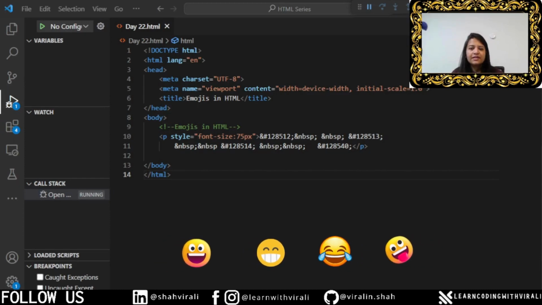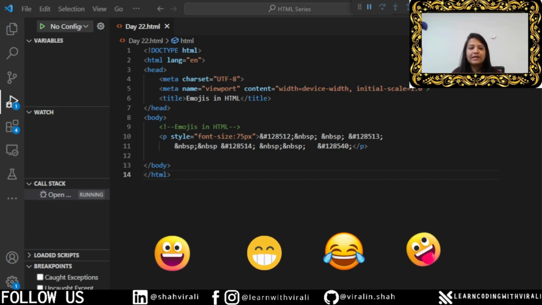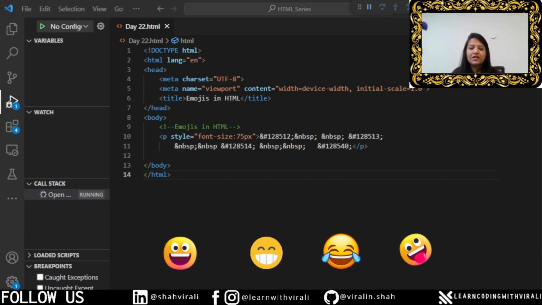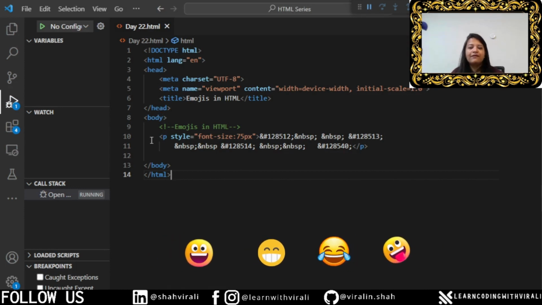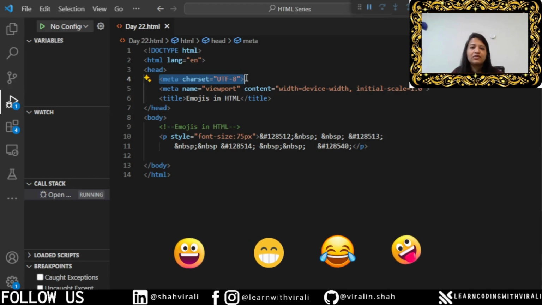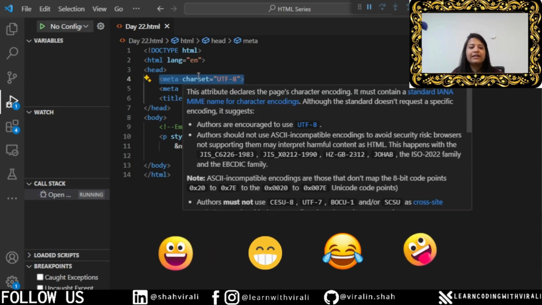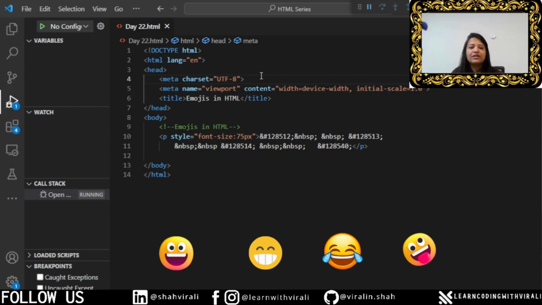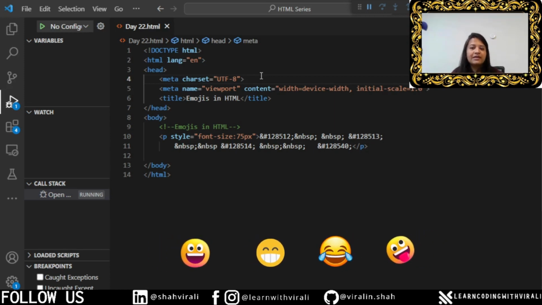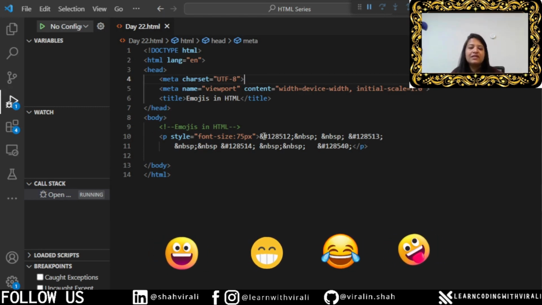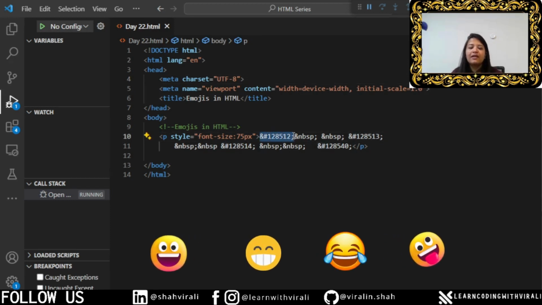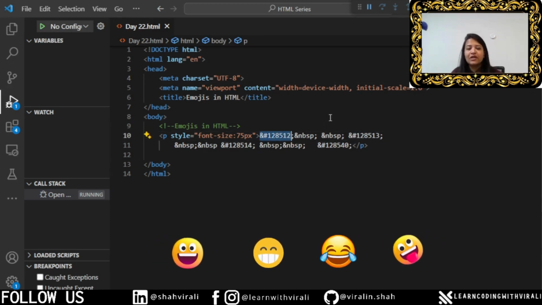Okay, so now let us understand how to use these hexa values in our code to display the emojis in our HTML web pages. First, we need to have a meta character defined in our HTML web page, as we just discussed, specifying the character set that it accepts, making sure that it accepts a unified character set, as in UTF-8. Now jumping back to the body tag, we can use a p tag to use these hexadecimal values, which can help us display these kinds of images in our web pages.